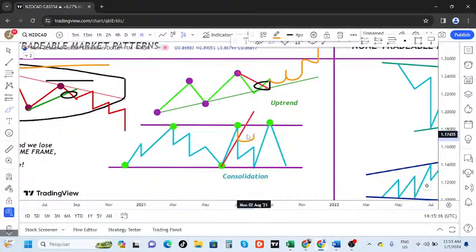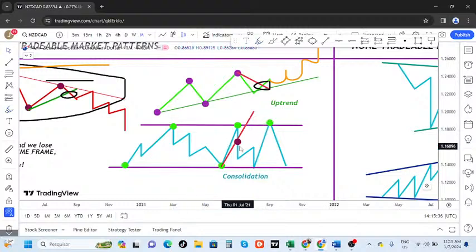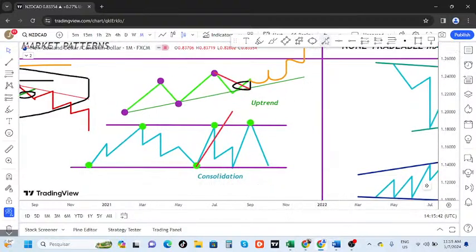the market closed below this area. So once the market closed below this area, you want to start selling this market all the way to the downside, and stop loss is going to go right here. And for me it's that simple. Back in time it was not that simple, but for me right now it is that simple.